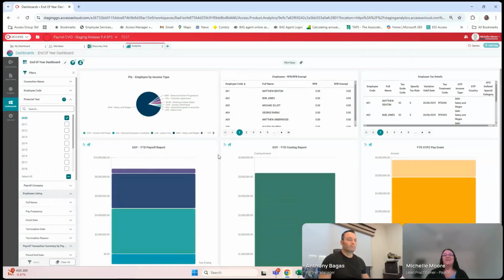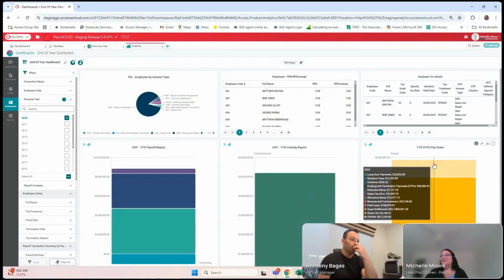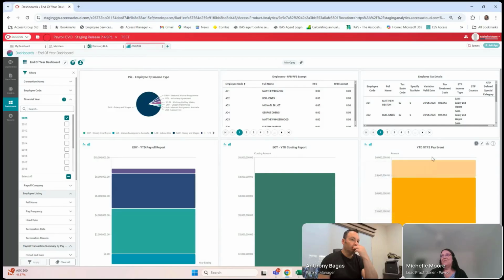All right, just a few other little things that I like to do when I'm doing end of year is I do a review of the system. So we'll just quickly show you how I do that. I like to look at all the STP codes and categories before I actually get into end of year, because you still have time to change things before you get to that final event.